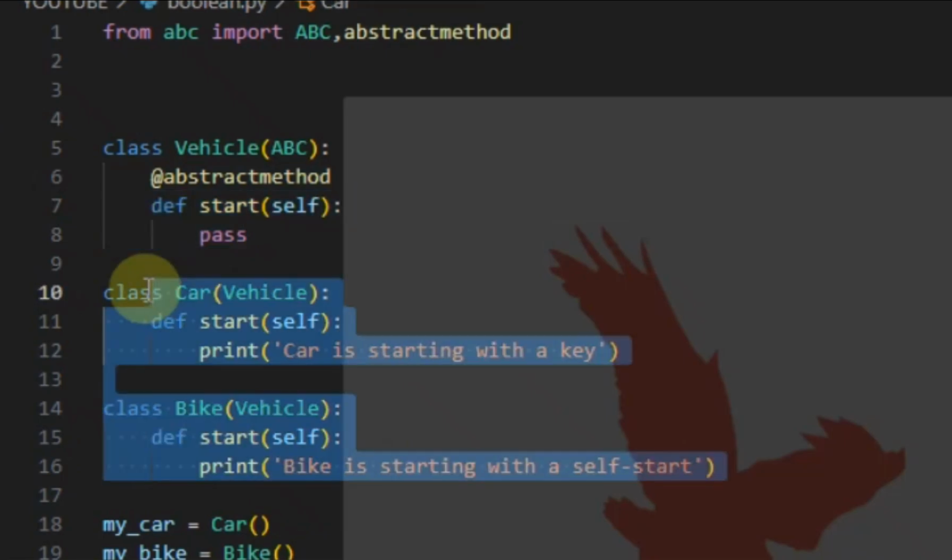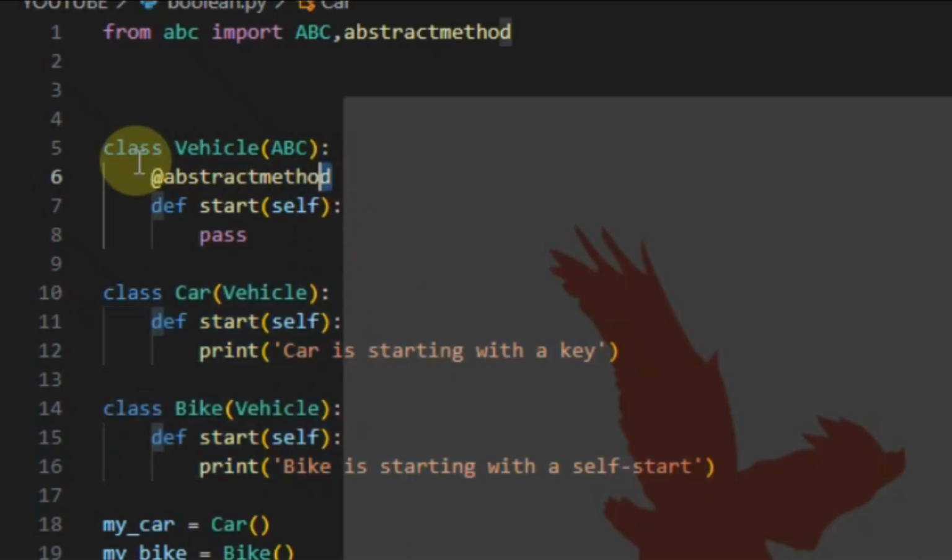If the subclass doesn't override the abstract method, Python will raise an error when trying to instantiate the subclass. That's basically what abstractmethod does. So this is just the basic way abstract works.